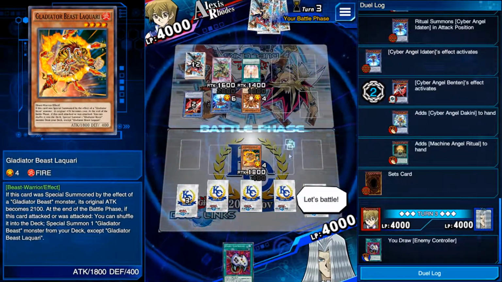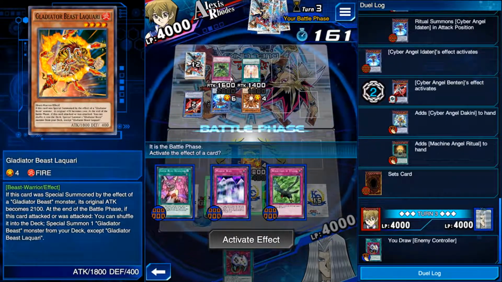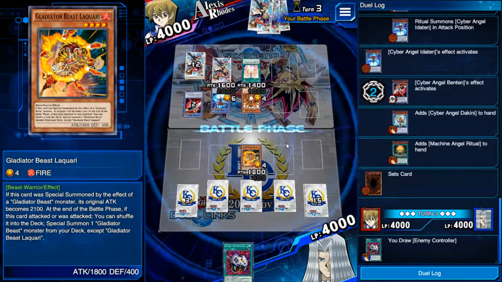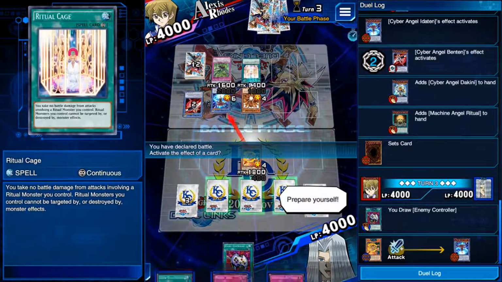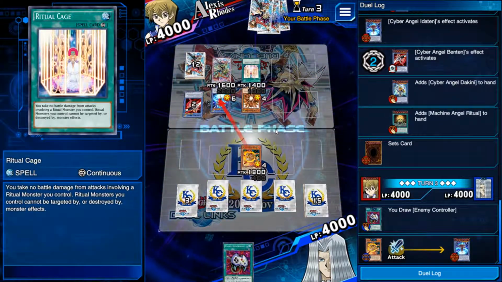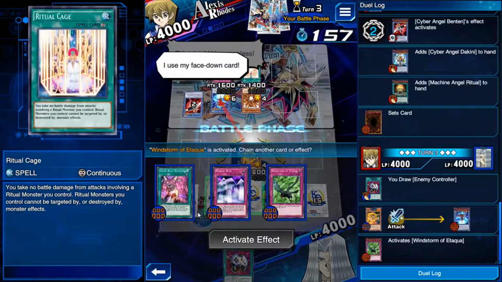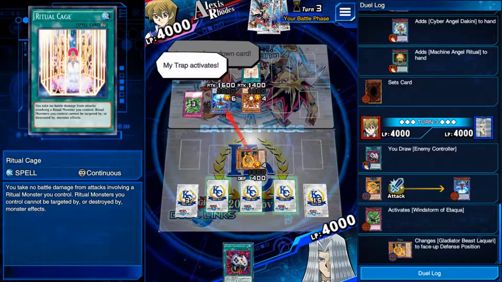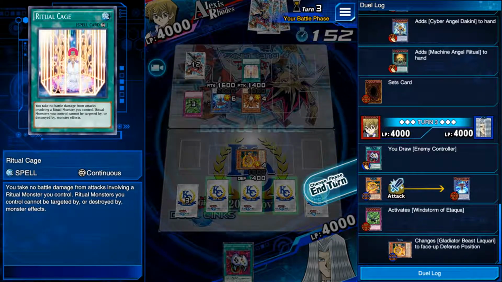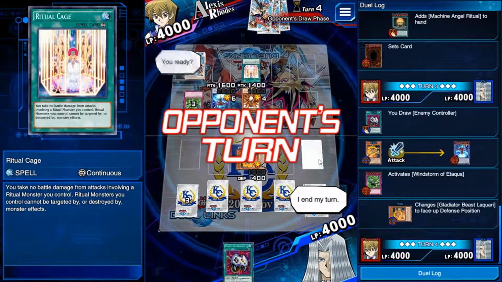Okay, so my ability is that if I have 3,000 or more life points, I can see all of his face down cards. Prepare yourself. I attack you with a monster. This game also uses cards from many of the different series, and different eras of Yu-Gi-Oh! And also from the present time.